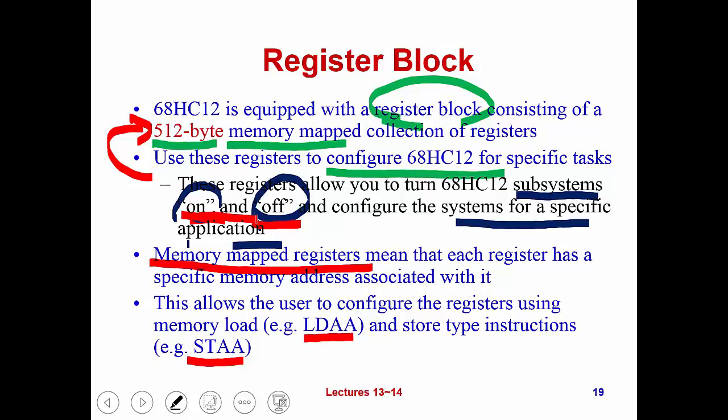Here, make sure the ATD control 2 is the name of the register. So we do have a register called the ATD control 2, which is located at 0062. In other words, the memory location whose address is 0062 is actually the ATD control register 2. So we can change the setting, input a different value there, in order to configure our ATD conversion system in different ways.